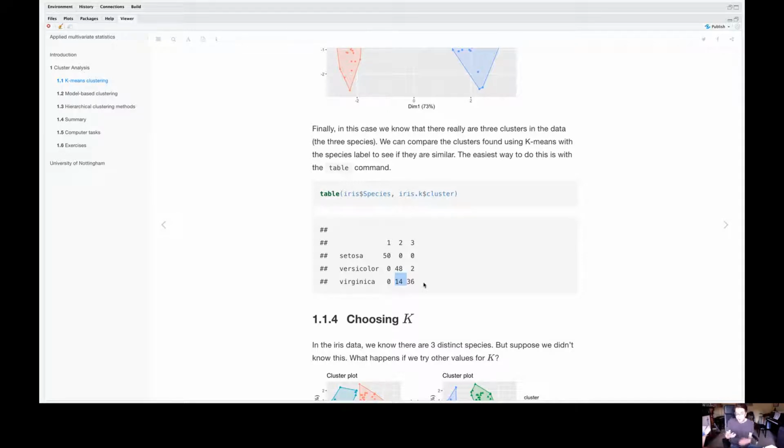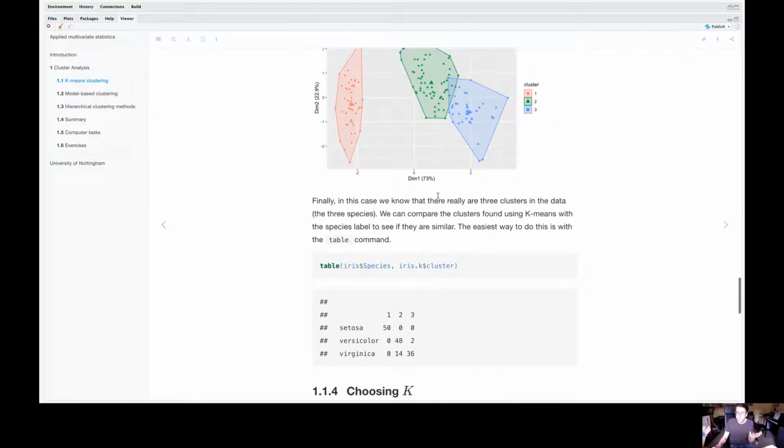As I said before, clustering is an unsupervised algorithm. It's not trying to do classification. We're not telling the algorithm what the clusters are, but you can see it recovers them naturally. So if we didn't know there were 3 species of iris here, if we did clustering, this would do a pretty good job of finding those 3 different clusters.